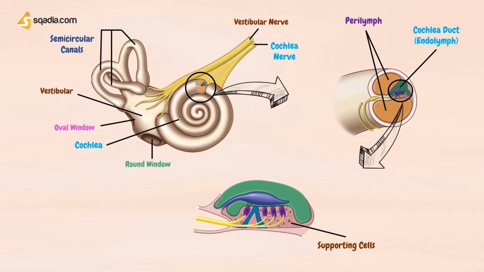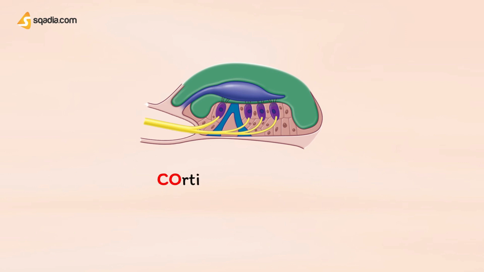The organ of Corti consists of a layer of epithelium, composed of sensory and supporting cells. Thousands of hair cells project from this epithelial layer and are topped with a gelatin-like membrane called the tectorial membrane. Nerve fibers extending from the base of the hairs eventually form the cochlear nerve. This is the basilar membrane. You can remember the location of the organ of Corti using a mnemonic. Corti, present inside the cochlea.